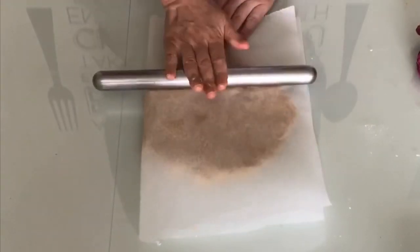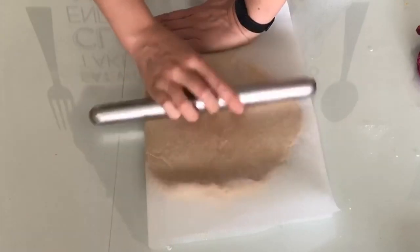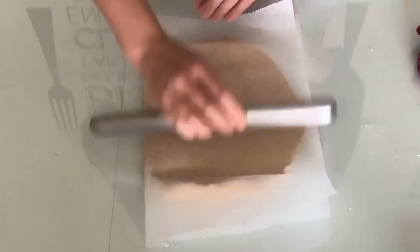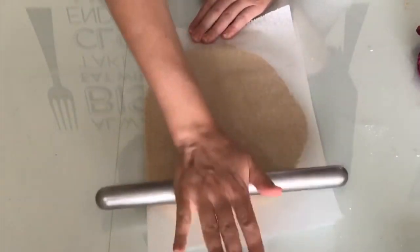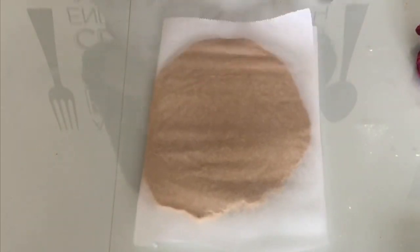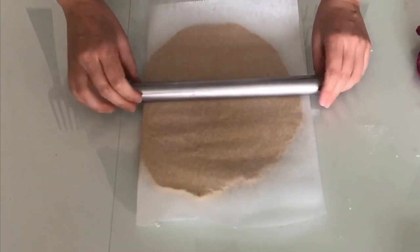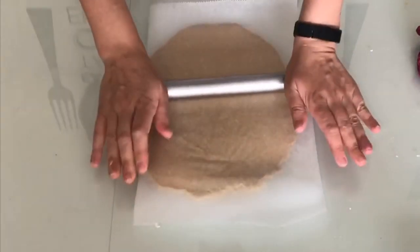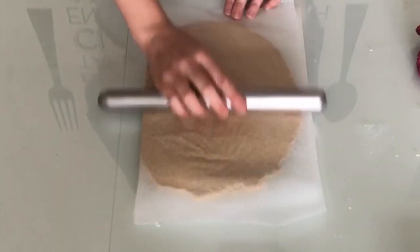We are then going to use a rolling pin to flatten the dough further. Use a pushing motion to push the dough up and down so that it can flatten and spread in the paper. We are going to continue to roll the dough out until it's about 5 millimeters in thickness. The way that I prefer rolling is to lift up my pin, putting it in the center of the dough and then rolling it up. Then lift up the pin and put it on the center and roll down. This is more efficient than rolling all the way from the bottom to the top.